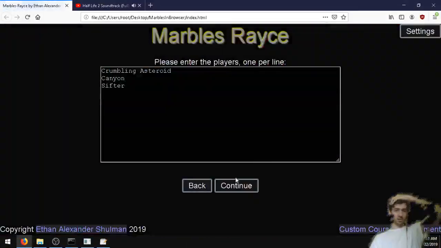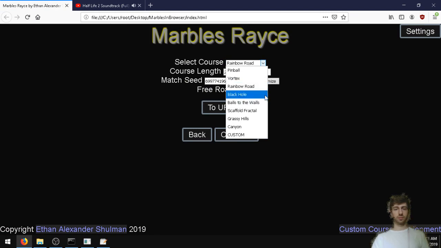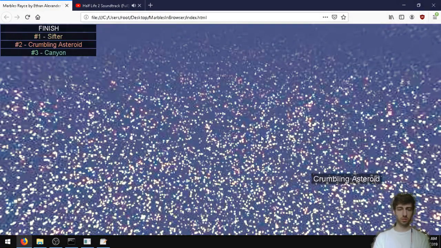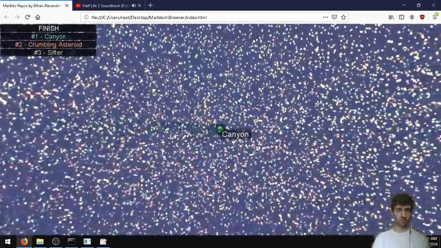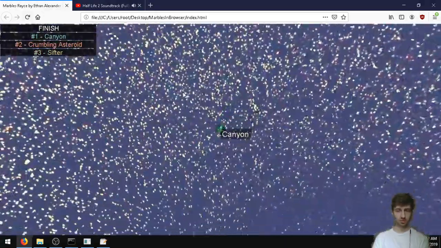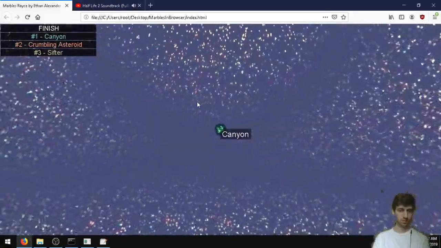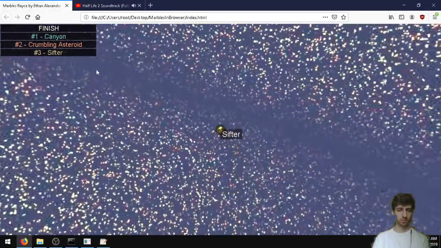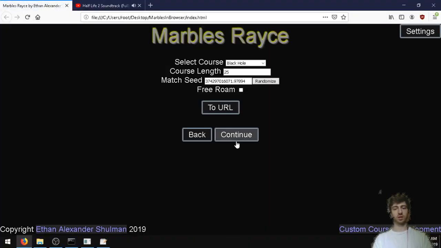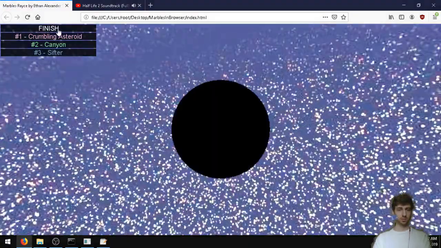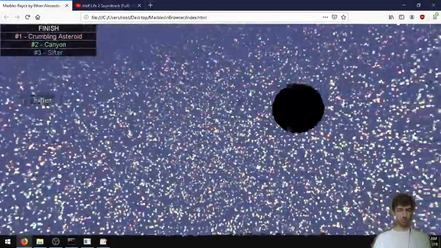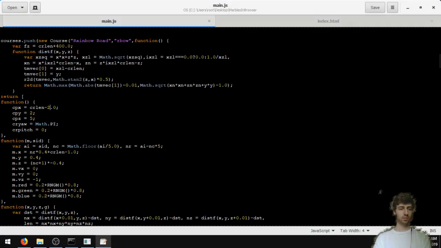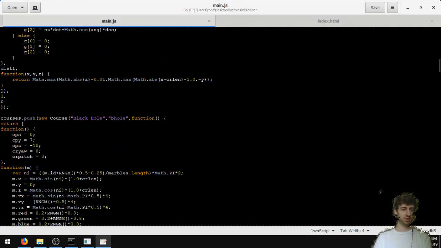Alright, so that spawn's good. Black hole spawn is good, at least I think it is. Actually, I don't think it's even pointing towards.